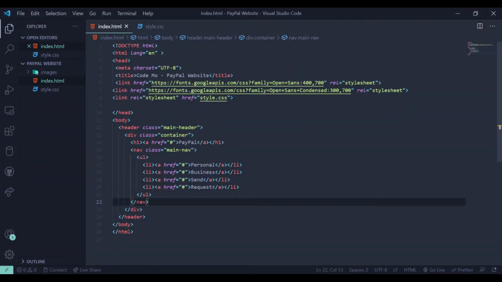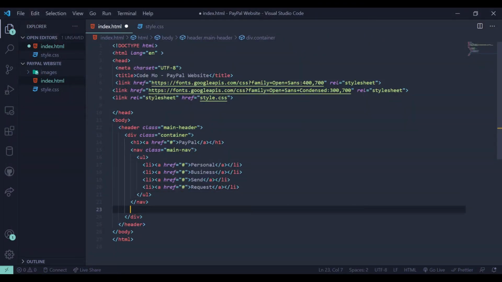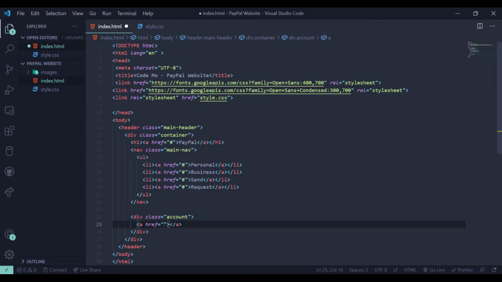Next I'm going to create one div with a class name account. Sorry, should be account. Inside this div I'm going to create two anchor tags, and also I'm going to add a class btn secondary.